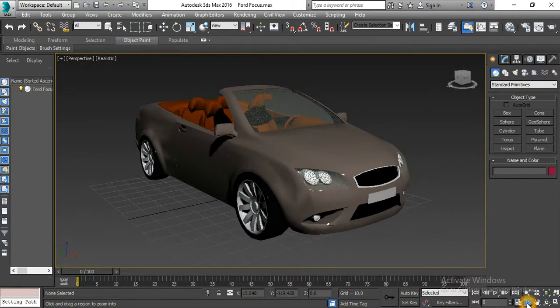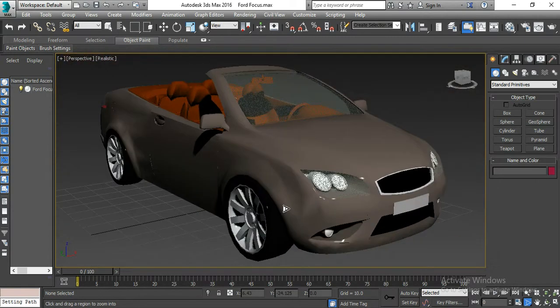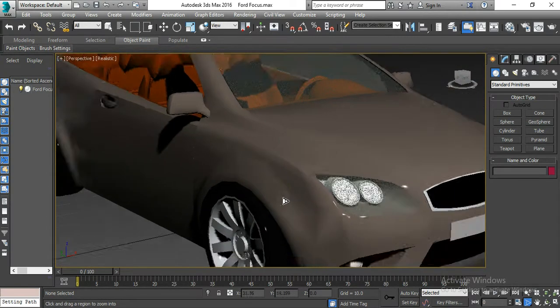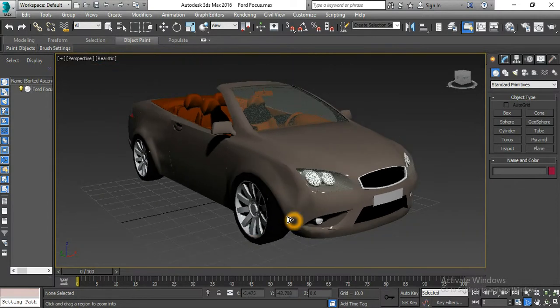Just activate the tool, click the left button of the mouse, and drag inside and outside to zoom the active viewport. And this is the zoom extents all selected.